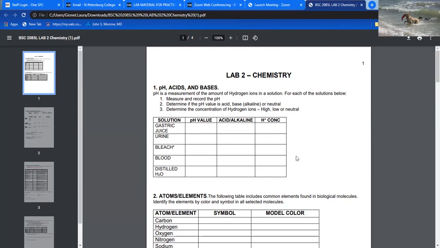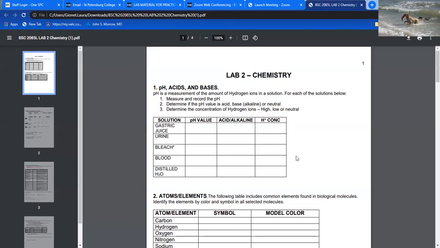As you know, on the pH scale, 0 to 14, 7 is smack dab in the middle, which is neutral. From 7 to 14 is considered alkaline, and from 7 to 0 or 1 is considered an acid. If we are alkaline, we're going to consider the hydrogen ion concentration low, and if it's an acid, it's a high concentration, and neutral will just be neutral. Now we know the farther away we get from neutral, the stronger the acid and the stronger the base or alkaline fluid is. But we're just trying to say, look, is hydrogen ion concentration increasing or decreasing, from that point at neutral.